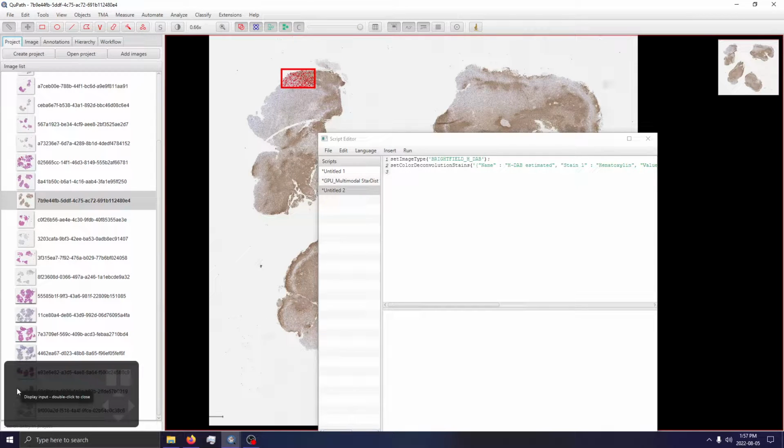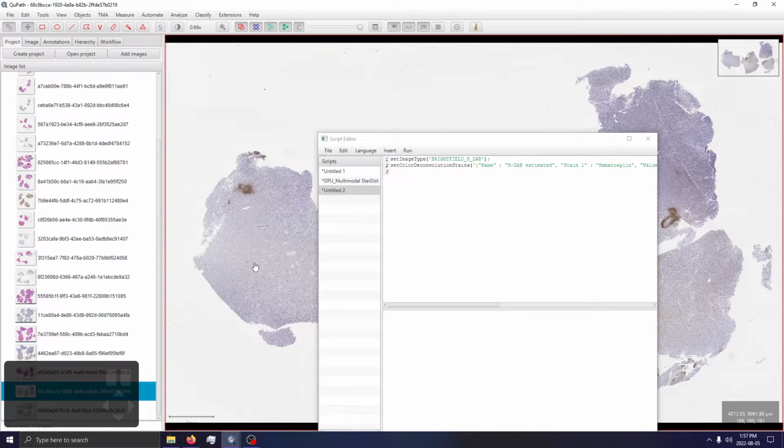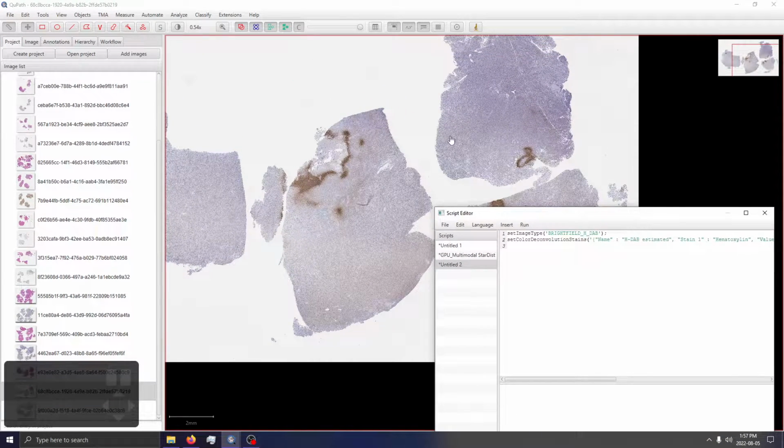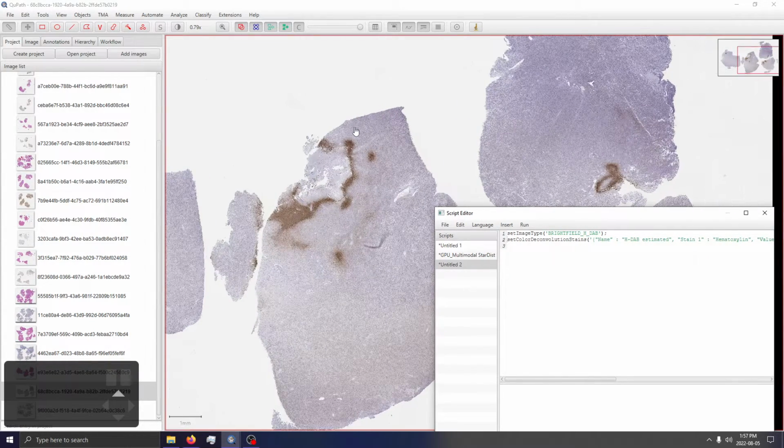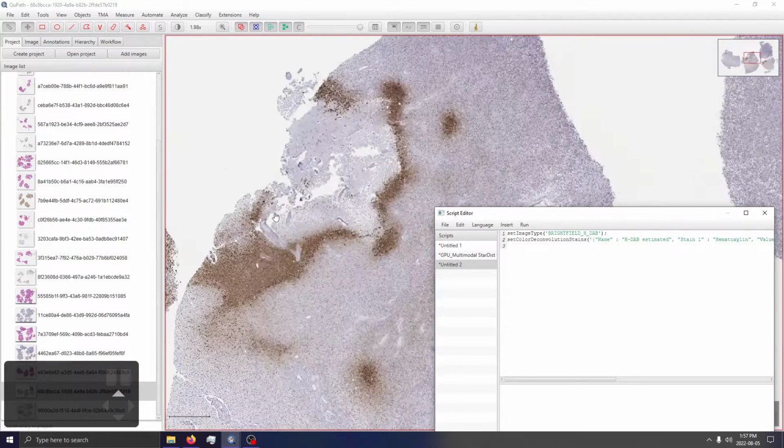I believe this is the sample. Yeah, so in this case, we actually have relatively little hypoxia, but the hypoxia that we do have is fairly severe, and it manifests as more intense brown staining. Also, another thing to note is all of these images in this dataset were actually stained, scanned, and imaged in batch, but just looking at the thumbnails, you can see that there's quite a lot of variability.